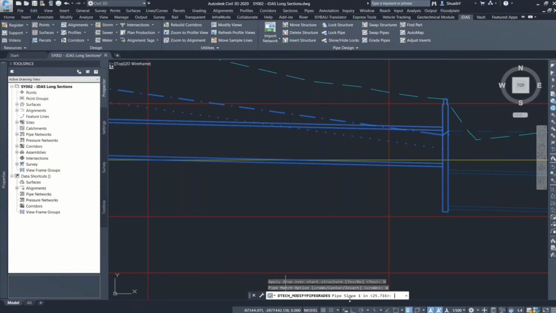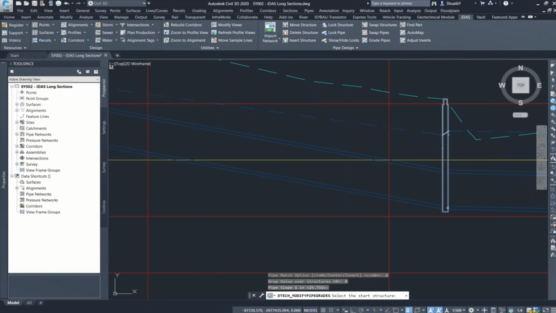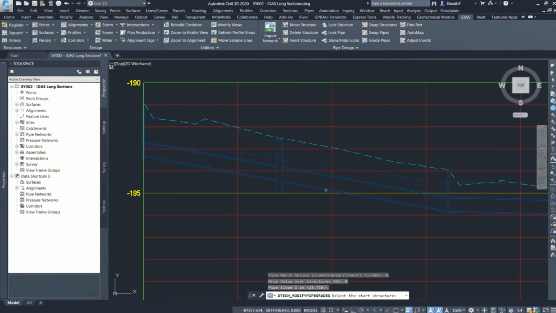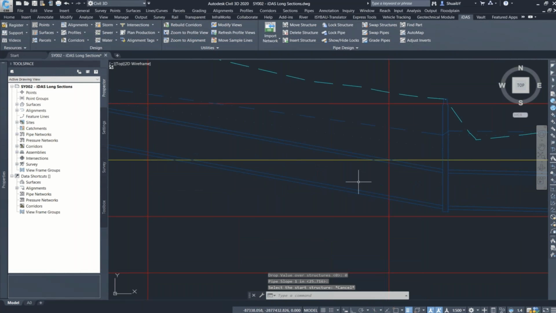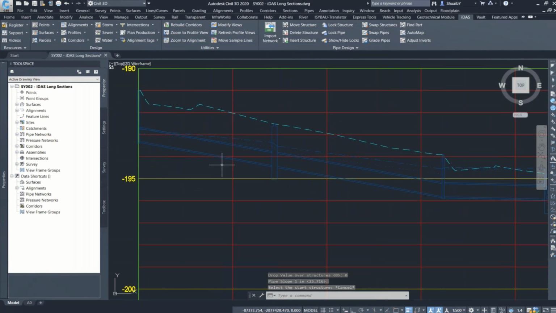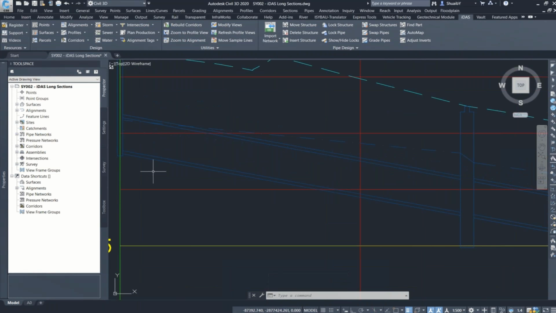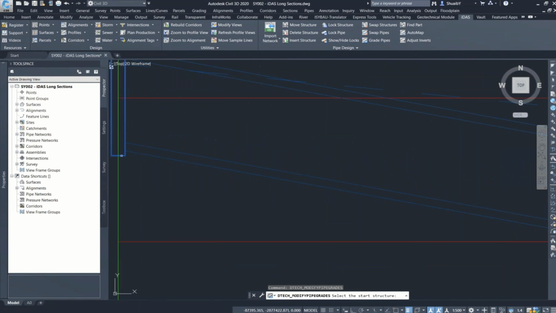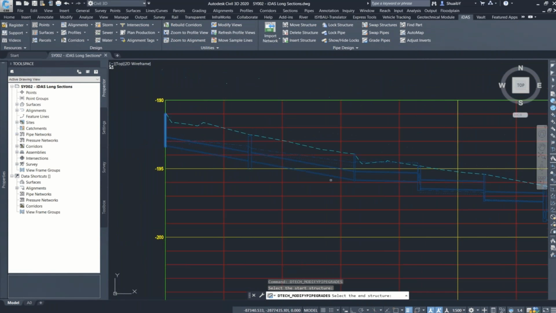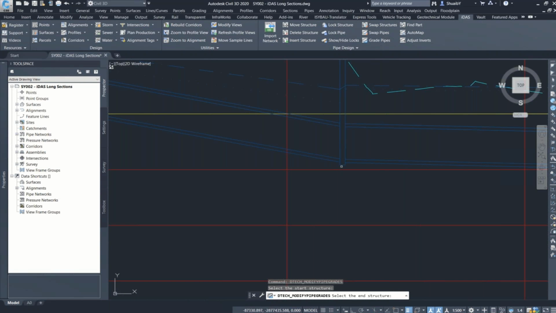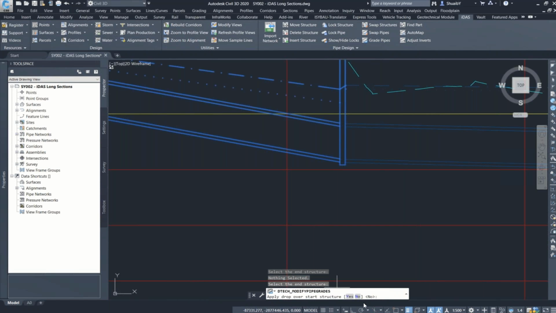And once I hit enter, it will automatically calculate the pipe slope to that position based on the invert. And you will see that it drops it. And you will notice that the crown of each pipe is aligned, which is great. So it's tying into the invert on the right, but you can see that the crown of each pipe is matching. That's why you can see that other invert probably needs to be adjusted, or you can maybe redo it. But if I want to actually input a proper slope figure, so like maybe 1:200, we can do that.